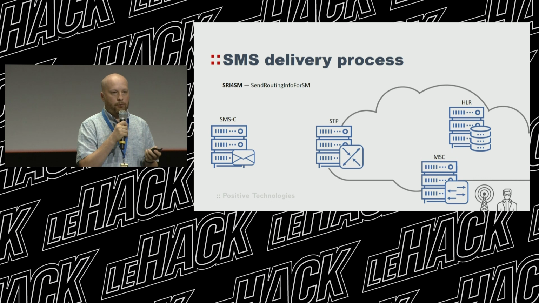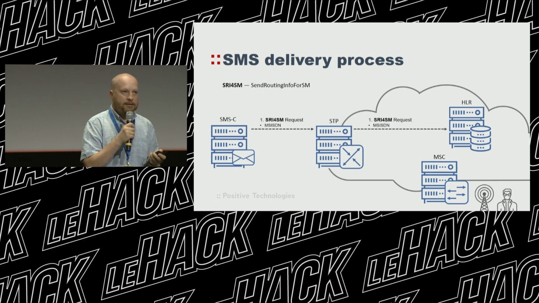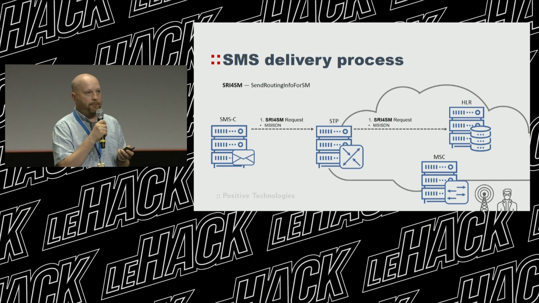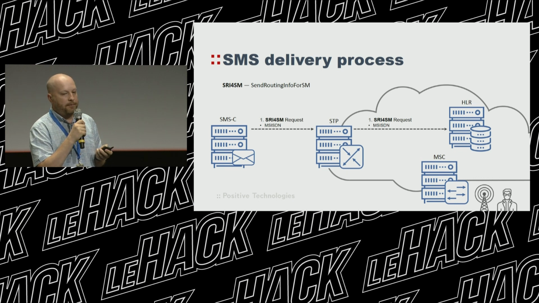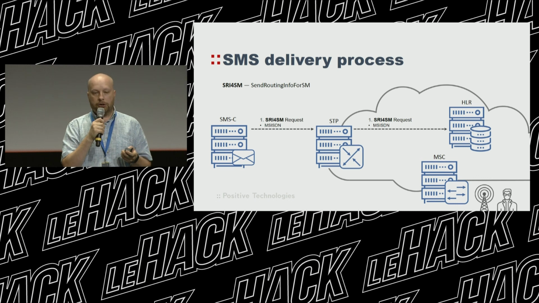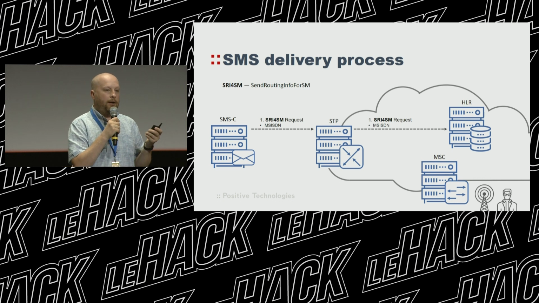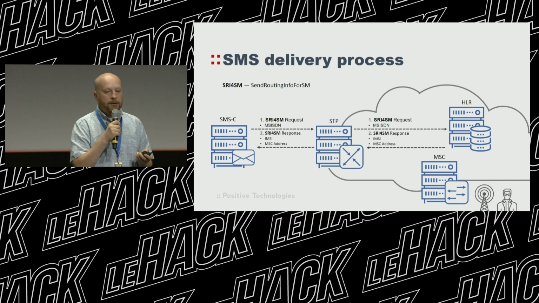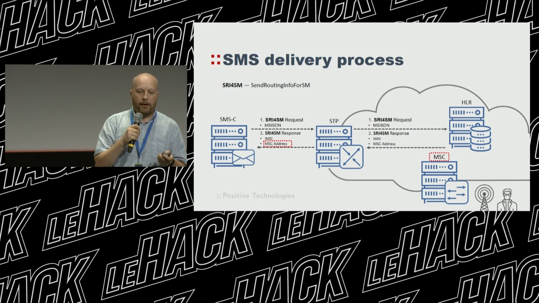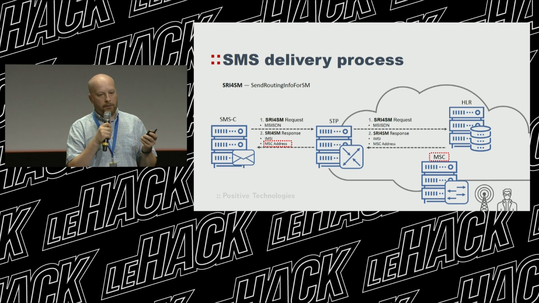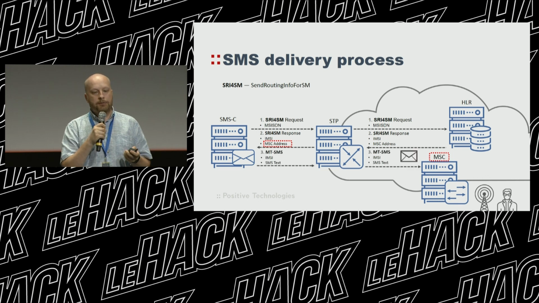So SMS Center, first of all, should receive some signaling, some routing information for SMS delivery. It sends a send routing info for SM signal message that comes to the HLR database. HLR always knows where the subscriber is located, at least it knows the current MSC address, and it replies with two parameters, the subscriber's IMSI and the address of the current MSC. Now SMS Center knows where to send the SMS, and it delivers this SMS to the MSC, and after that MSC delivers this SMS to the subscriber.